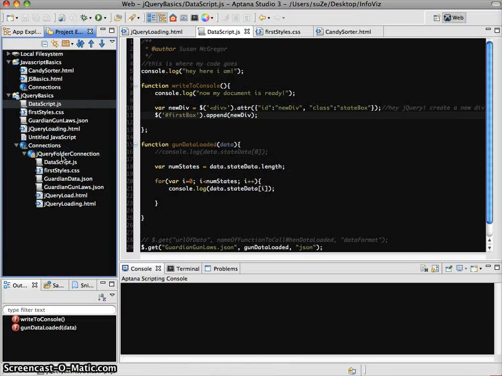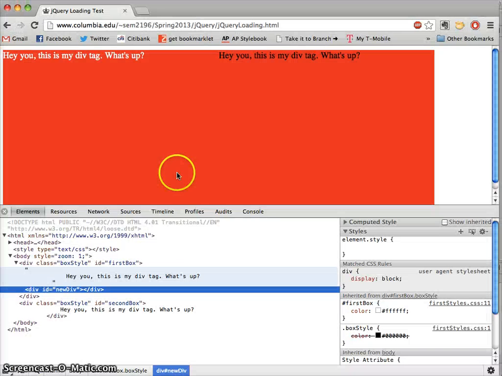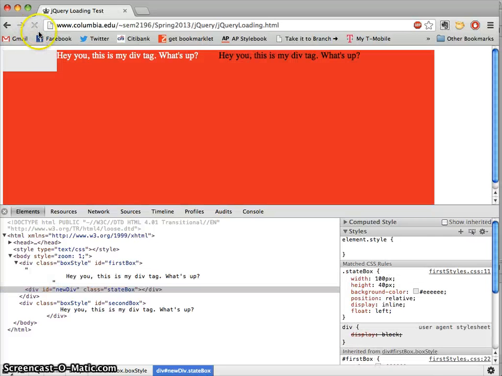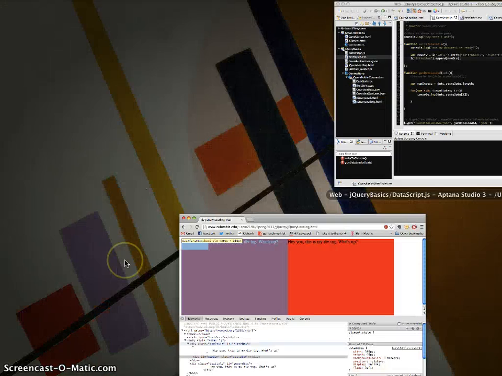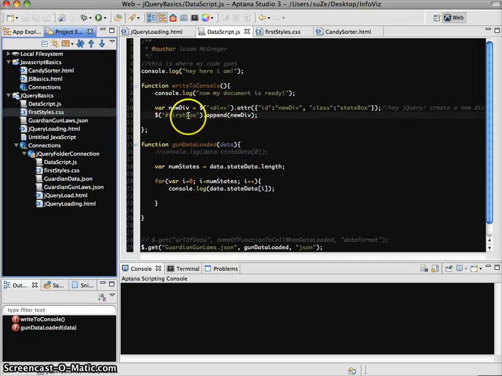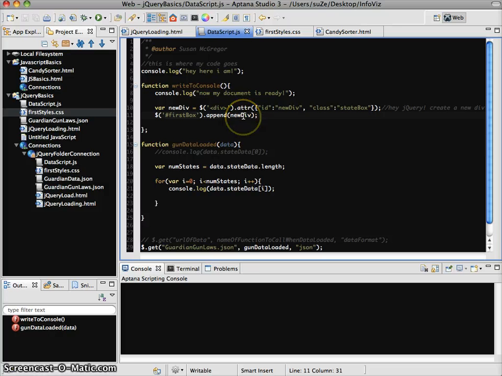So I'm going to, oops, that's my JavaScript. No harm in that. Upload my CSS file, right? So now what I've done is I've said, here's the style that you can worry about having, you can apply to it. Come back to my console and see what we get. Aha! Just what we would have hoped. We now have a div with a class of state box that's going inside our first box div, right? So remember, we grabbed that div first box, and we added this thing to it. We grabbed it by the div name here, and we're appending our div to it.